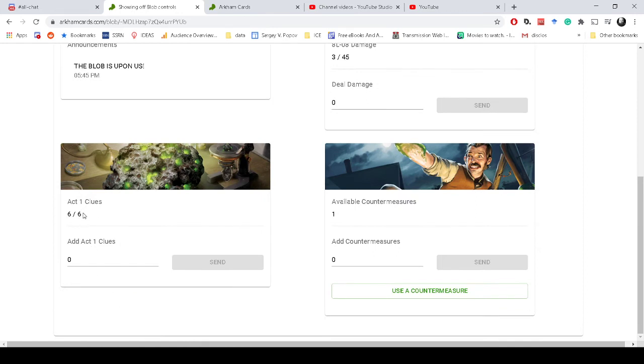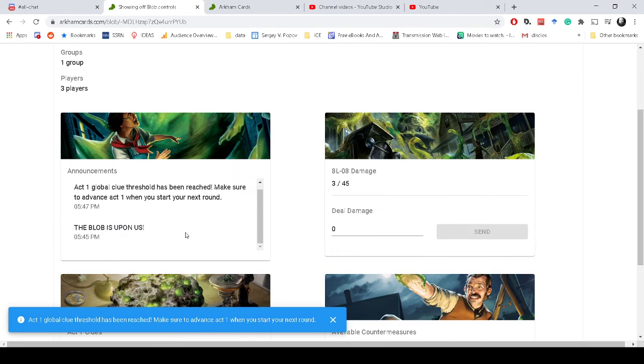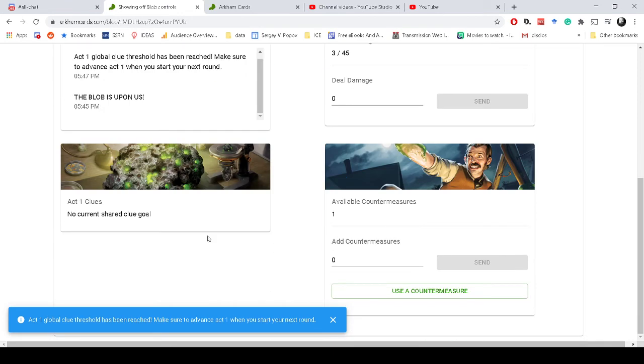What happens is that the organizer sees that there are enough clues now to send an announcement to advance. Okay, Act 1 threshold has been reached. Make sure to advance next round. Right, so right now it doesn't take any more clues. It's fine. So things happen, and the organizer picks a side story.